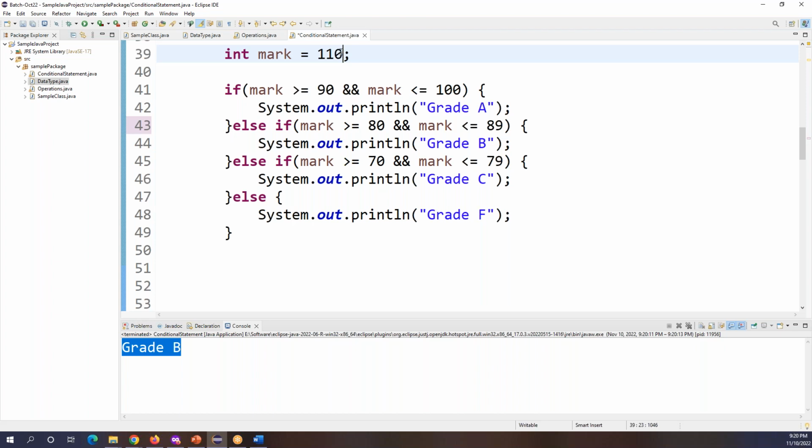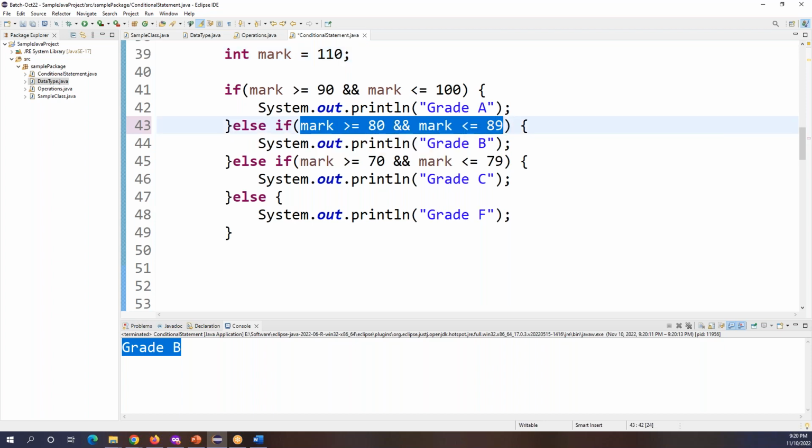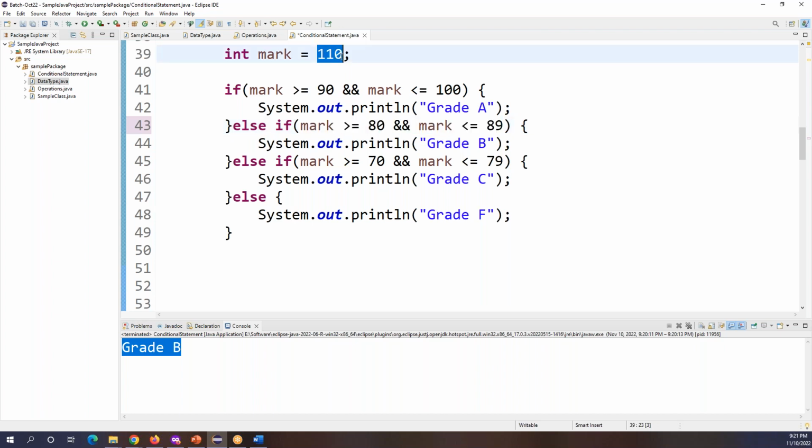So we leave this one this way, and the output will come as invalid number. For any number which is greater than 100 or less than 0, it should say invalid number.